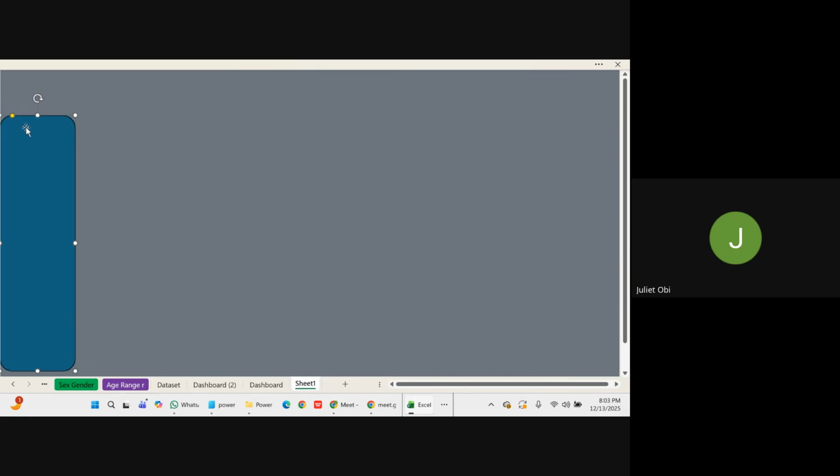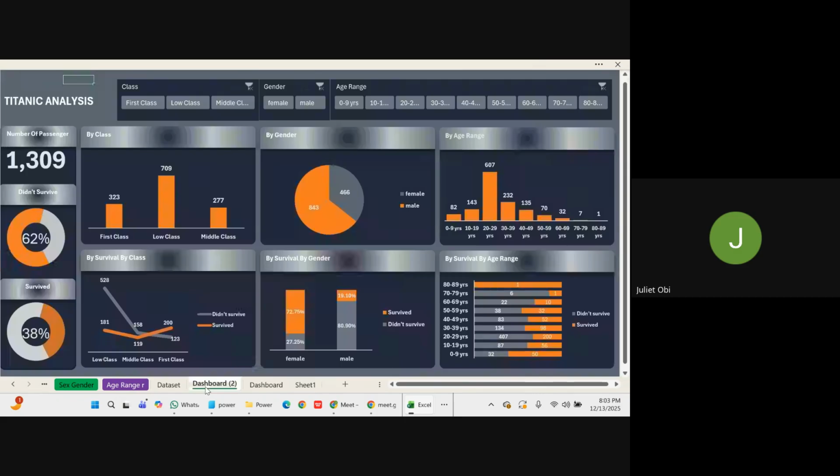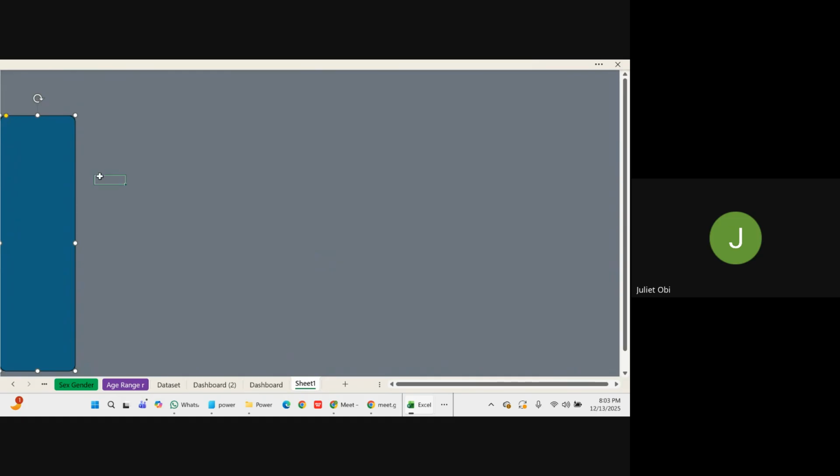Okay, now these edges are too rounded, so you just go to that yellow part and do this. Okay, so now we want to create more boxes. This is what we are trying to create. So let's go back. I think it's Sheet 1, yes.